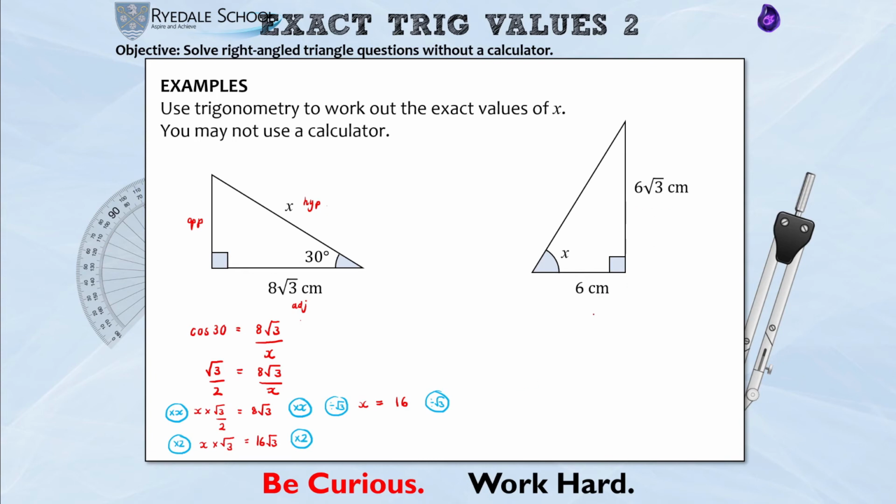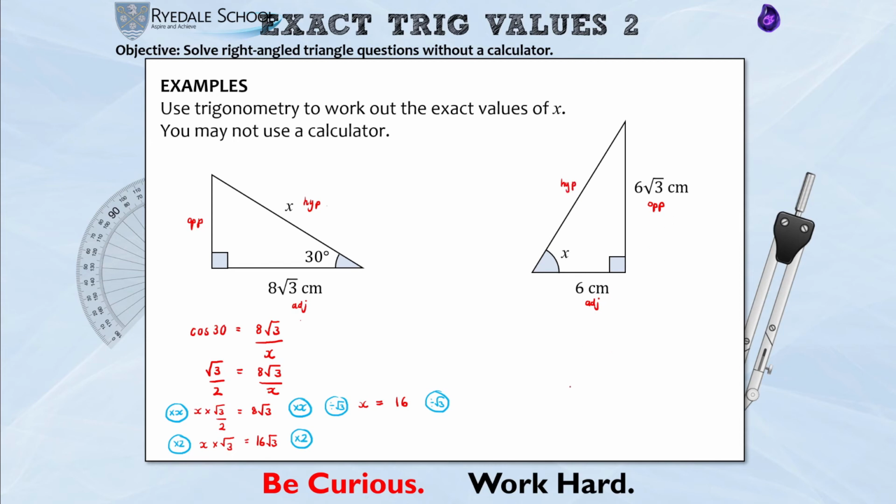Now, I always think these questions are a little bit more trivial in the fact that we know it's only going to be 30, 45 or 60 degrees because they're the only angles that we know for a triangle. But even with a bit of guesswork, we probably should be doing it properly. So let's set this up as we would do. Let's label some sides. I've got an opposite. I've got an adjacent. I've got a hypotenuse.